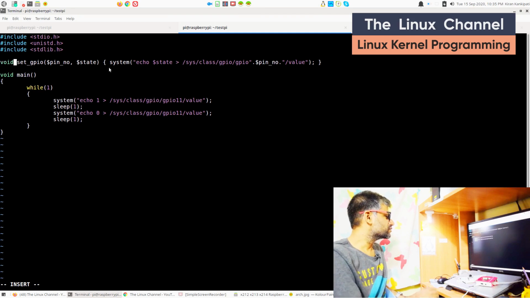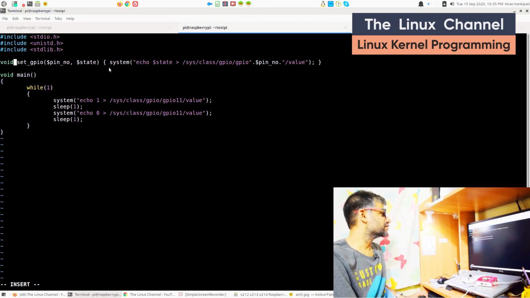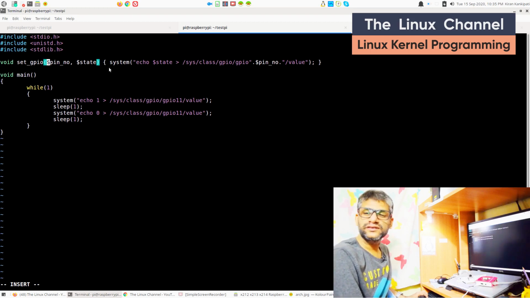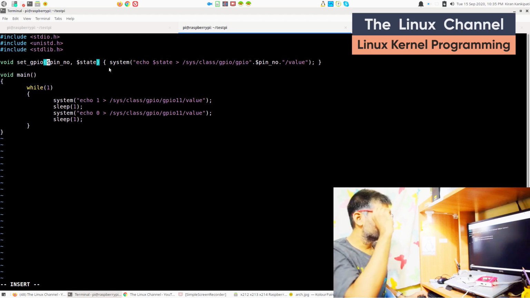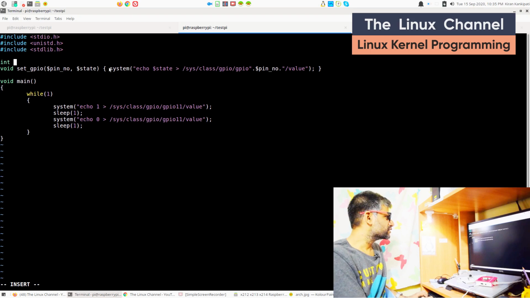In this case, I don't want to return any int or something. There is no status or anything to return. We need to define these variables, because if it is C, we need the data type of these variables. So we define something like int pin number, and we can hard code this as 11.